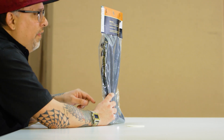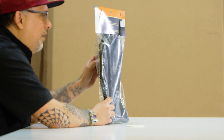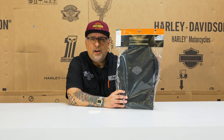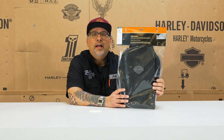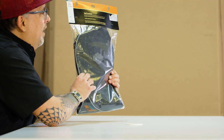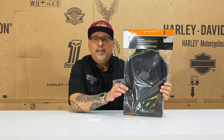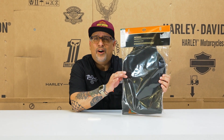Now, you have to have the full engine guard — they won't go on to the top ones — but if you have a full engine guard on your touring bike, you can zip these on. You can also get them for large cruisers if you have a full engine guard on those as well, if you want that added protection. It's a nice little upgrade that you can add on and take off with no tools required — these soft lowers.